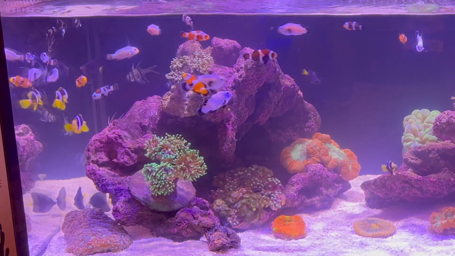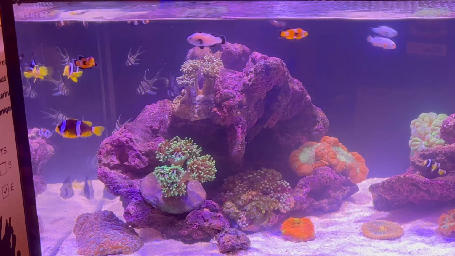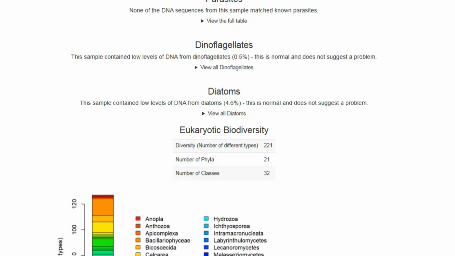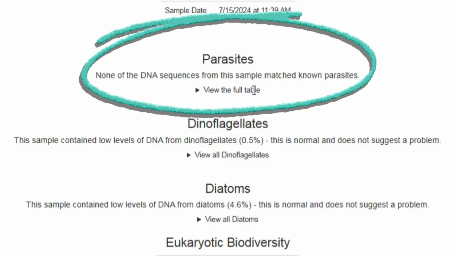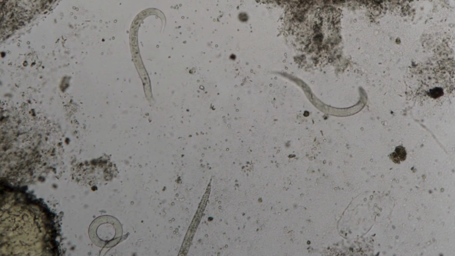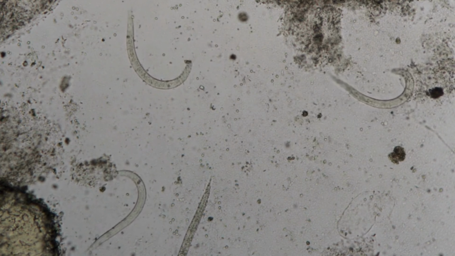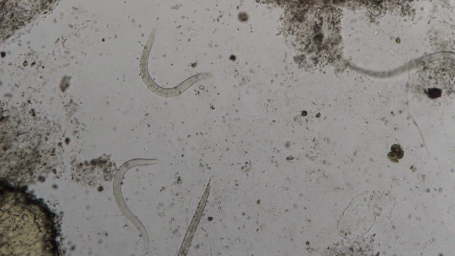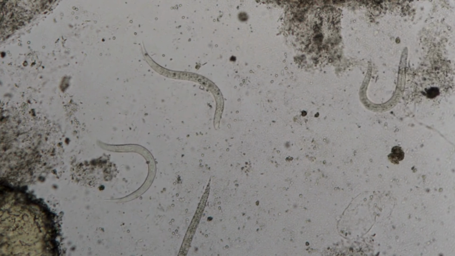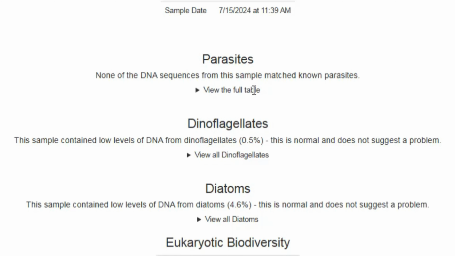So now let's go through some of the diagnostic decisions that are made in the report. The first one is up here about parasites. None of the DNA sequences from your sample match known parasites. Yes. Okay, we find thousands of different DNA sequences, about 220 different types of them. Not one of them matched a known parasite. No ich, no uronema, yes. No velvet, right? So that's all good news. I like to hear that. Good. And I see that you're happy about it. That means it must match what you're seeing, right? You don't have any observed symptoms of diseases in the tank currently? Nope. Knock on wood, the tank is very healthy. Yeah, good. So that's consistent with what we're seeing here.